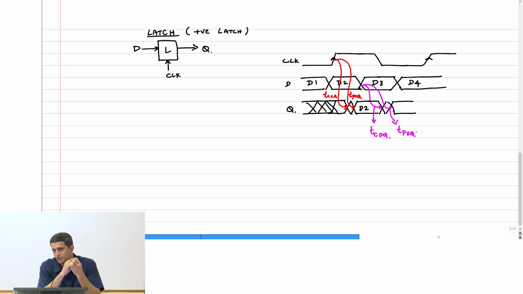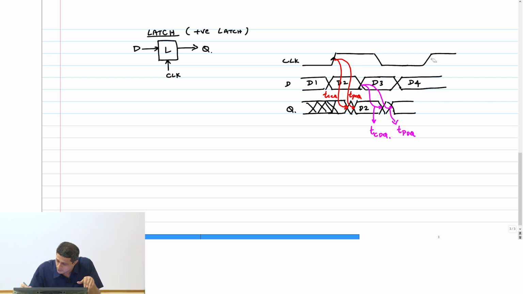If it's a positive latch, data can go through when the clock is high. So at what edge does it sample the data? Rising edge, yeah, but you look at the comparison with a flop, right? At what point, when I say sample, it means I'm sampling the data and I'm going to hold it. That means change in data after that should not be able to go through. That's what I mean by sampling. I mean sample and hold. Exactly. So for a positive latch, it's the negative edge which is the sampling and holding edge, right?